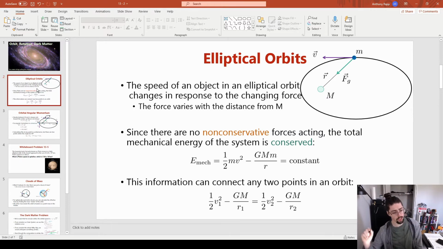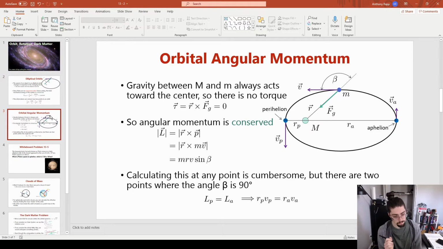But of course, as we're talking about all of these things, we have been doing this sequence over and over and over again at this point. We start with energy, we move to talking about momentum. Now this one I think is a little bit less intuitive. It's not quite as easy to see, but what I'm going to try and say here is that the angular momentum of a planet is conserved.